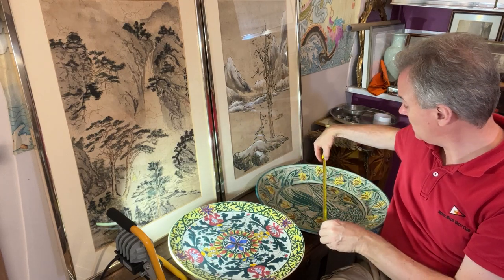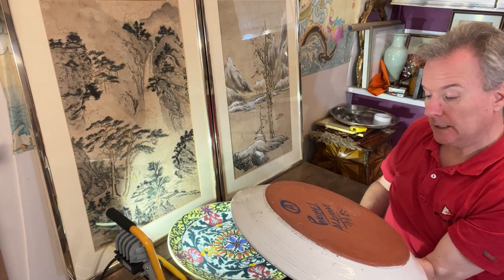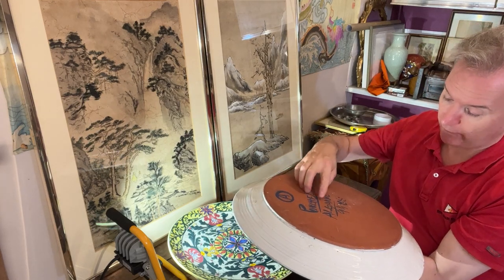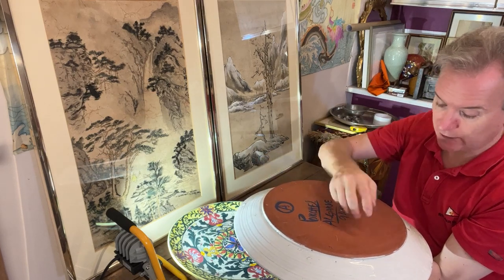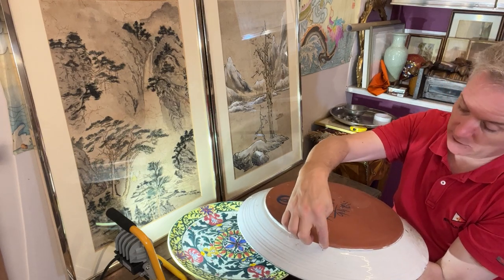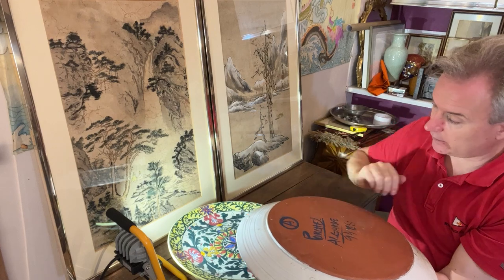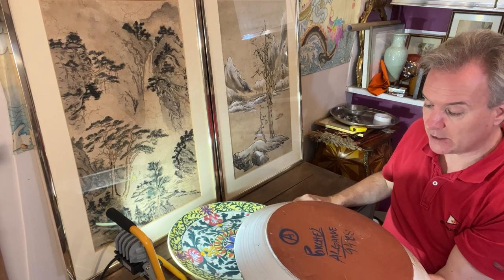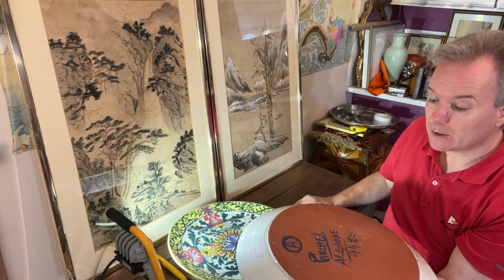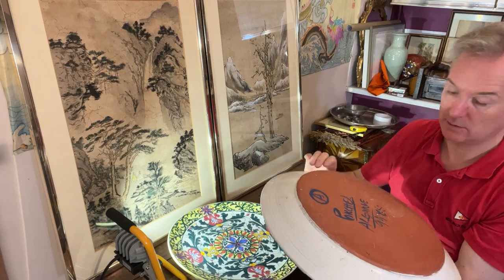This one is large — 19 inches. It has a mark which I can read: this is Porches Algarve. Porches Pottery is an artisan potter in Portugal. Terracotta, very unusual bottom on this plate — you don't have a rim and then an insert, you have a flat plate. It's terracotta, hand potted with potting marks. They put it on a spinning turntable when it was finished, and left the bottom alone other than painting on the name of the factory. So Porches Algarve, Portuguese. Dirty plate — sorry it's dirty — handmade, no damage. Dull sounding because it's terracotta.